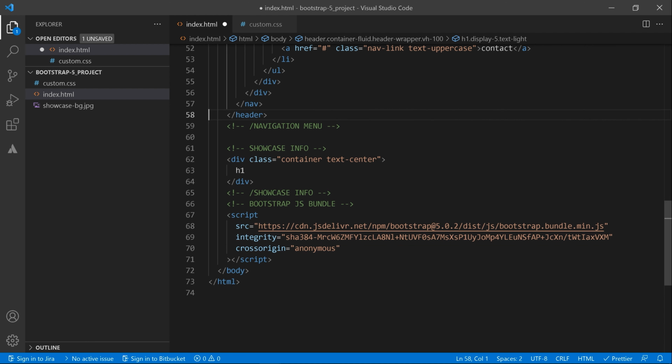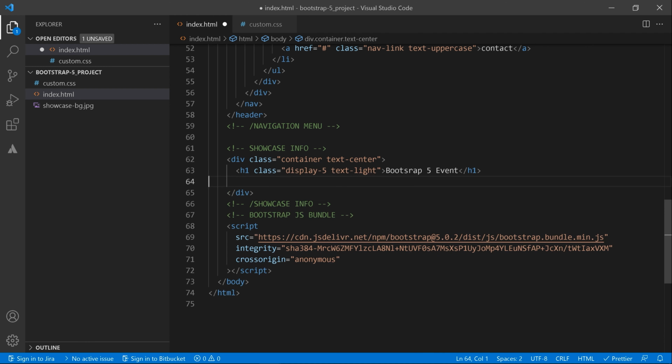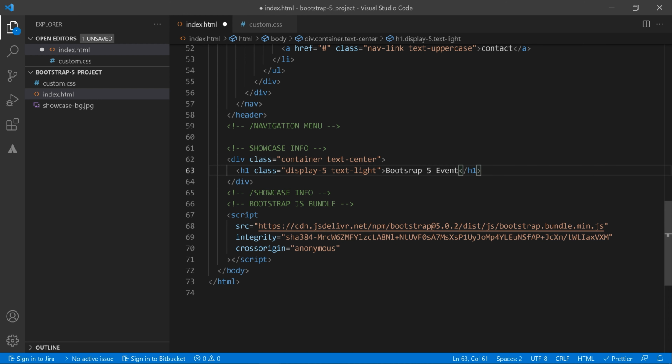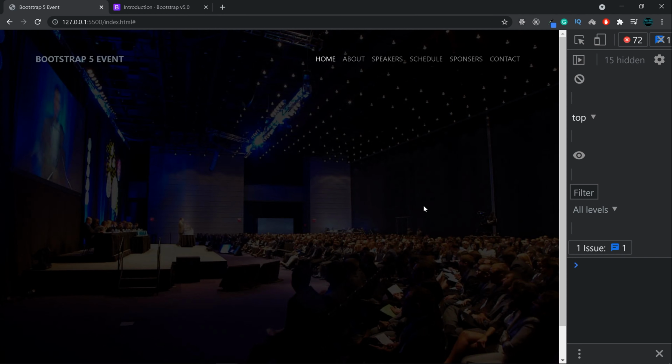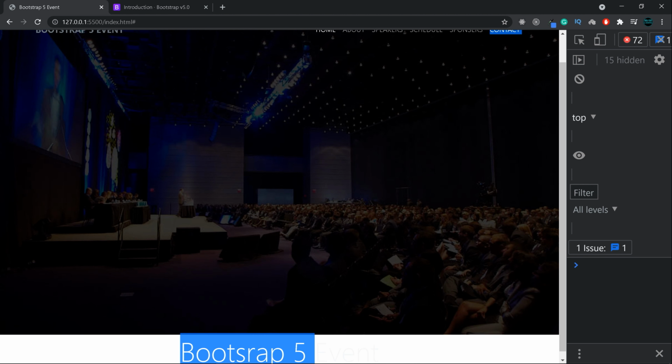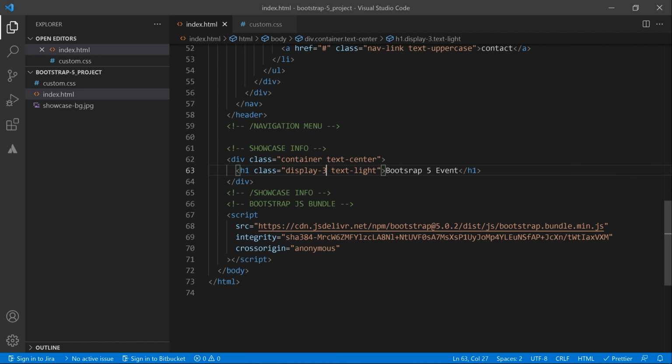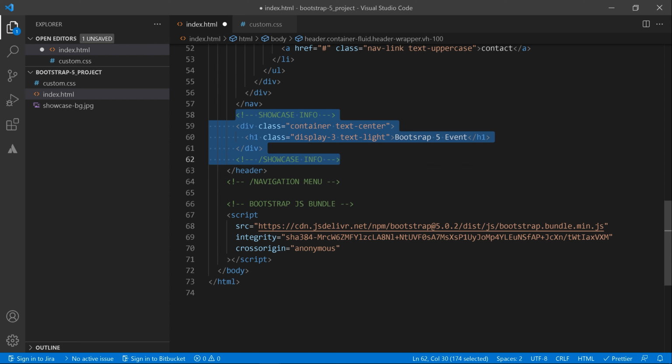I'm just gonna cut and add right here, and I'm gonna change to display-3. I don't want it too big. And let's save. Let's see. Of course I added it after the header, but we want to add this component inside of the header. So we're gonna press Alt and arrow up, page up, just move right here.